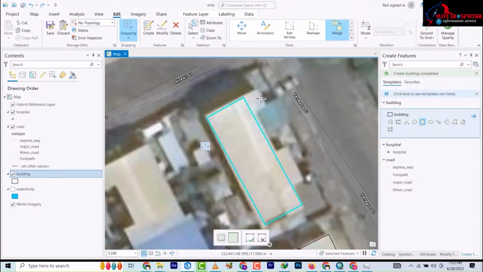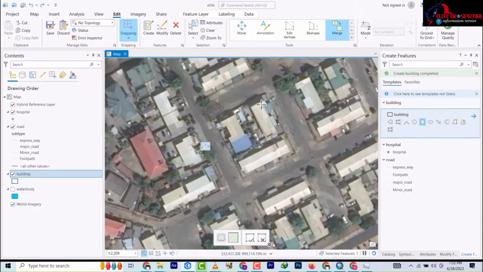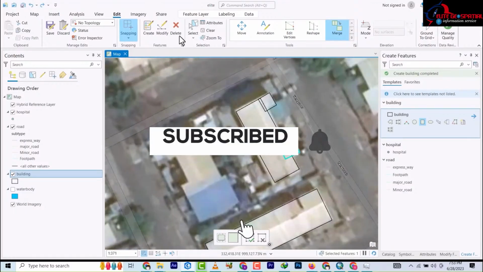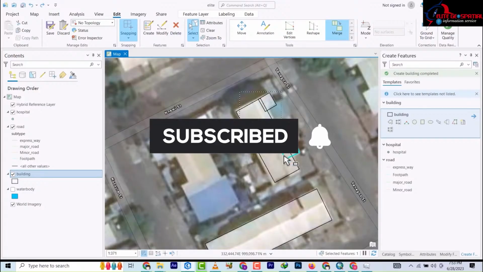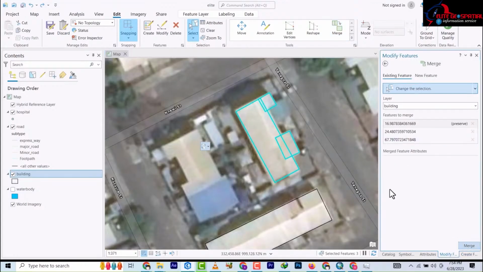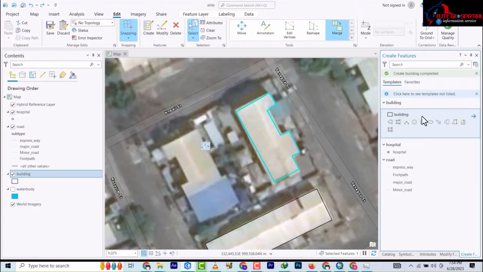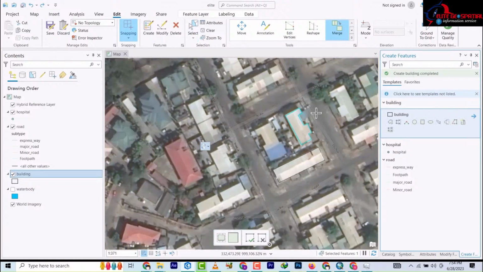So we have this building here, an extension of the main building. I'll still do the selection and put it in. From what we did the last time, we're still going to apply that here. Click on select, then highlight them, and then you click merge. So it's going to bring out this, so you say merge. All right, so we go back to our create feature tool and we select the rectangle tool again.